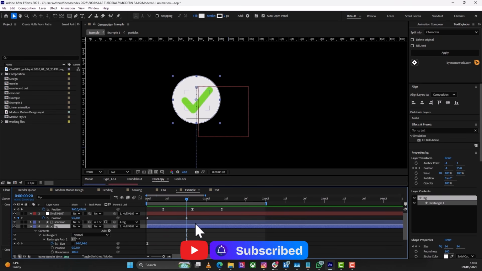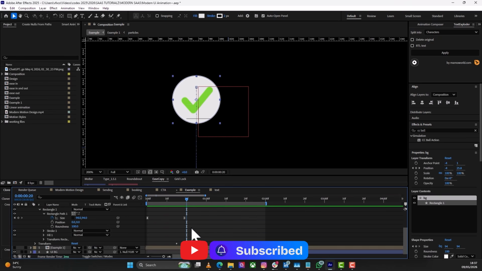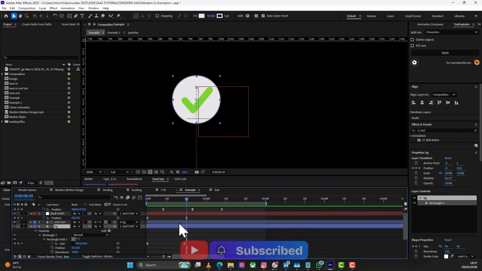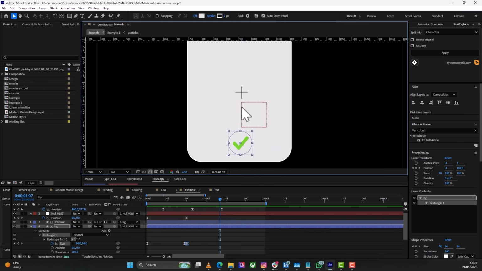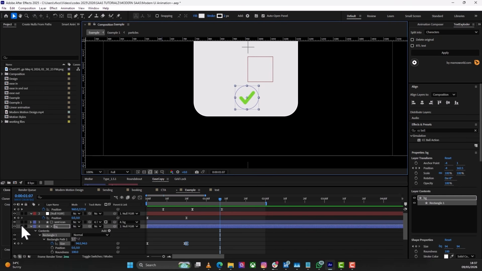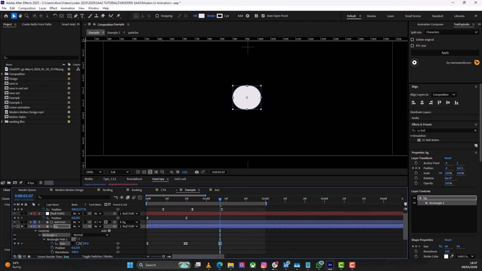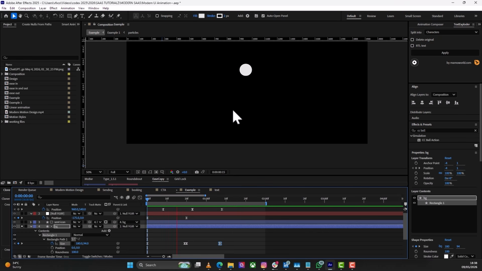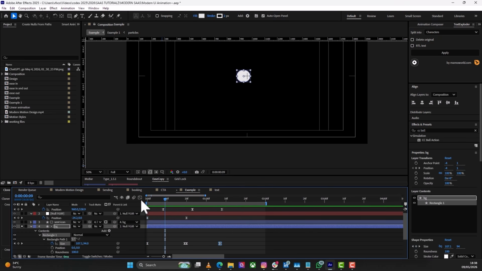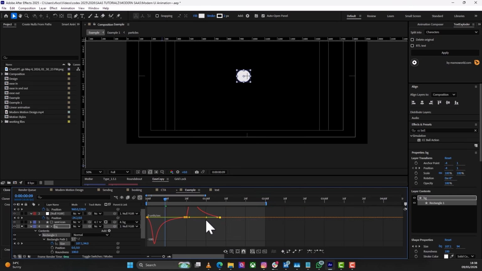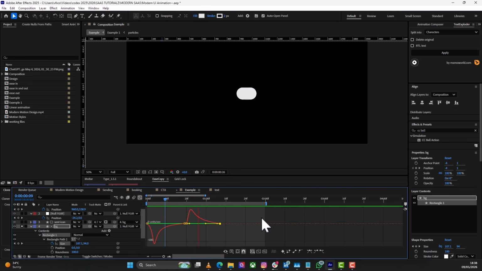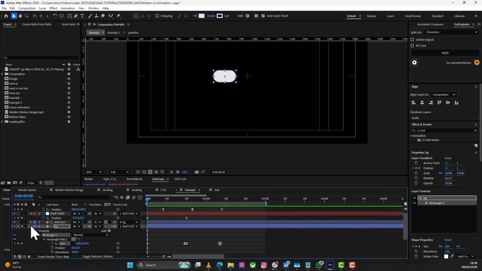As it's going down, this will transform. Let me isolate this. This will transform to something like this, right? For the plus sign to come in. So you can just smooth this motion. Or something like that.